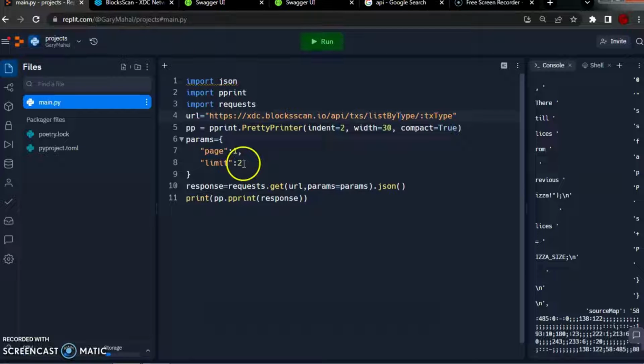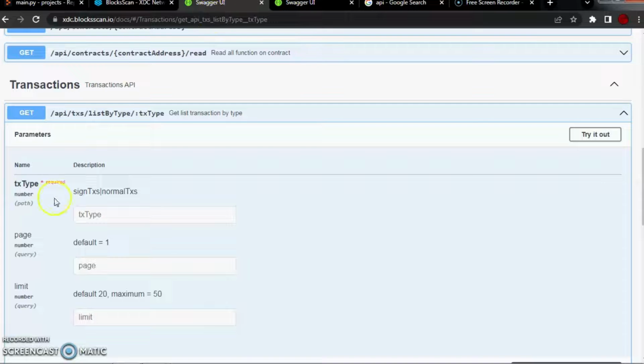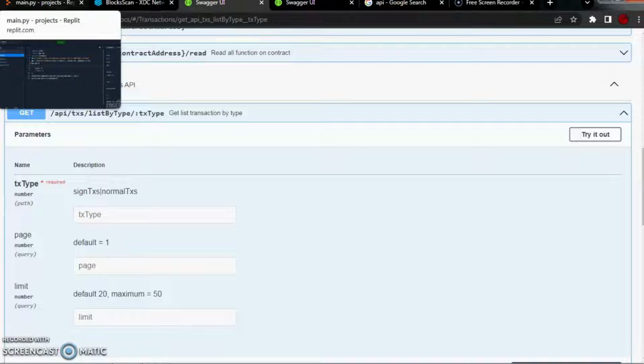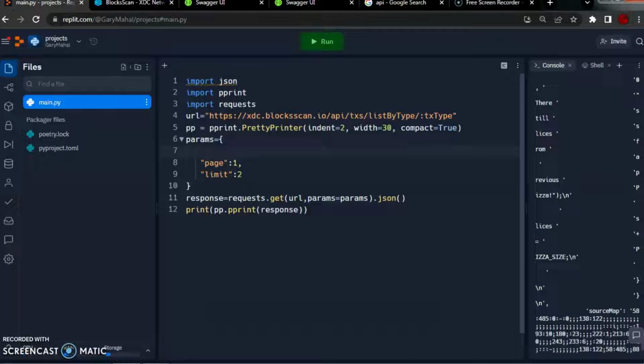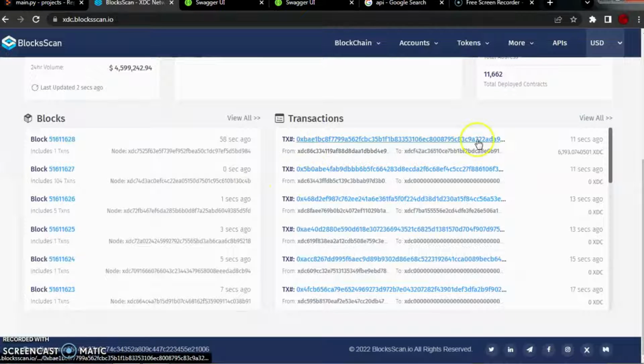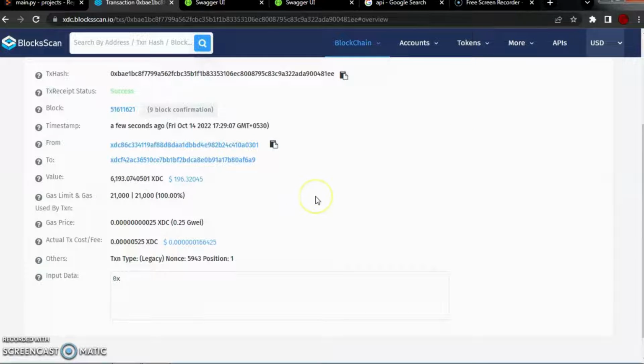Now it's asking for one more parameter, that is the type of transactions detail you want. So we put tx type, and then if you go here and come to transactions, let's take some transaction details, like what type of transaction this person did.